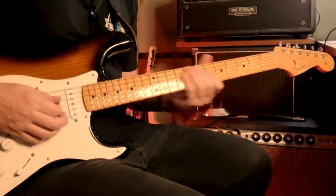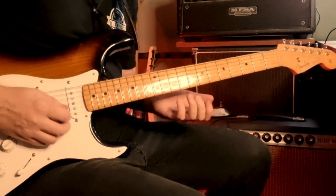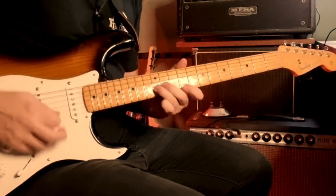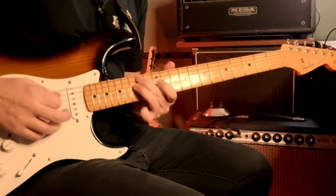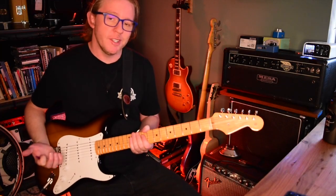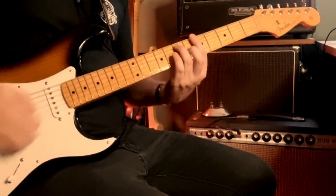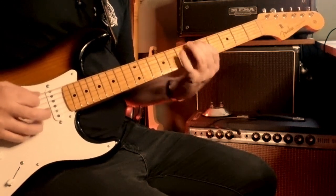B minor, A, kind of countryish, right? Harder blues, B minor pentatonic, and I fall off sometimes, you know, but that's the whole point of this. So that is your pentatonic scale, one step or 2 frets up from the chord that you are playing.